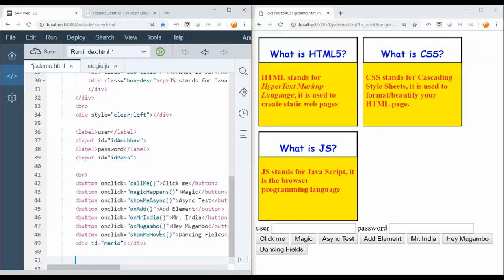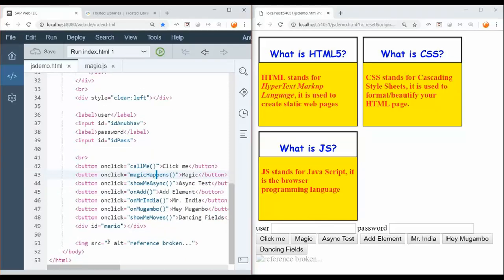So come down and add an image with the src property, and then the alternate text. Refresh. Okay, reference broken. You can see the reference is broken for the image.